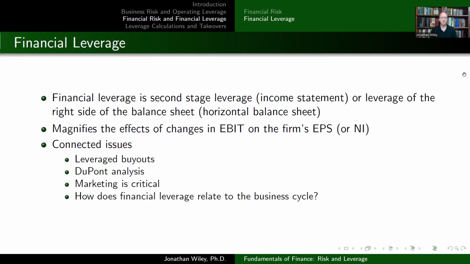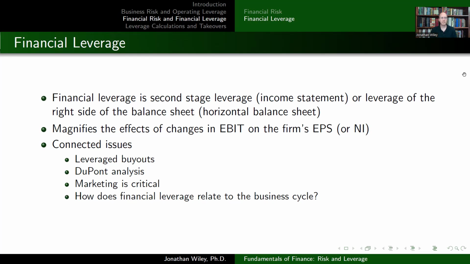That could be bad. If you also go back to the material about ratios in prior videos that I've posted, I have a section about DuPont analysis, and basically financial leverage is very much linked to that equity multiplier. So the whole idea behind the equity multiplier was that I took this equity multiplier and multiplied it times my return on assets to get to my return on equity. And that equity multiplier was all about looking at the amount of assets over the owner's equity. The more debt or financial leverage the firm has, the smaller the owner's equity will be relative to the assets. The bigger the equity multiplier, the bigger the gap between the return on assets and the return on equity.